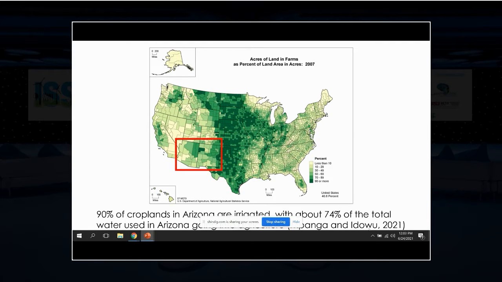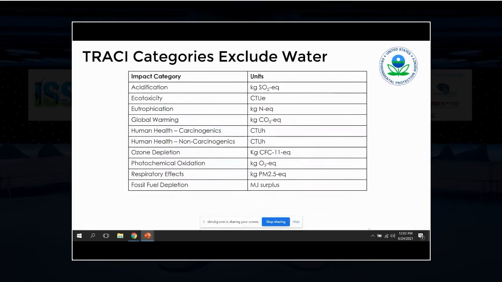towards agricultural products. So when we think about the tools we have, though, to quantify the impact of fresh water, and we think about running our TRACI categories from the EPA in the US, we don't have water as a standard category. And so I started thinking, should we be quantifying water as a part of LCA? I think a lot of people in the community would also agree that the answer to this is yes.